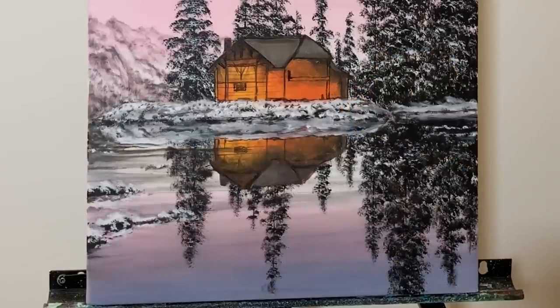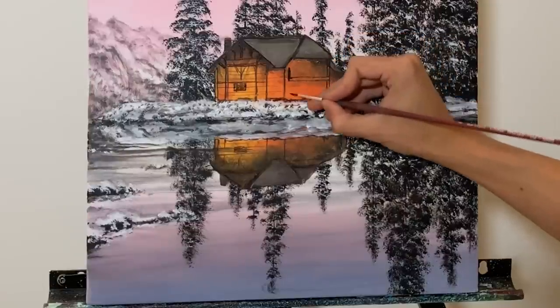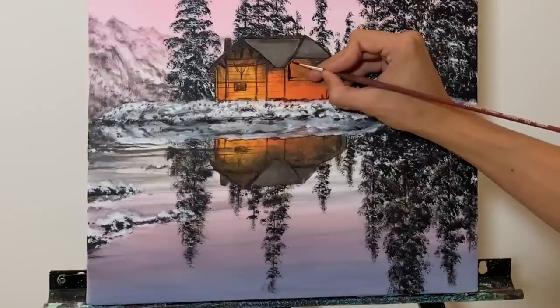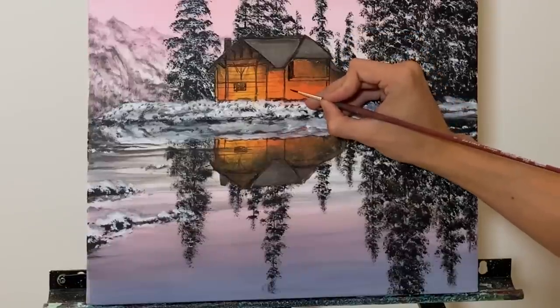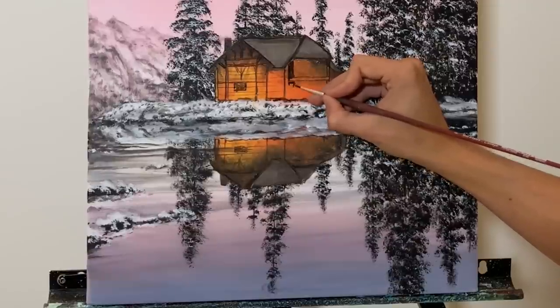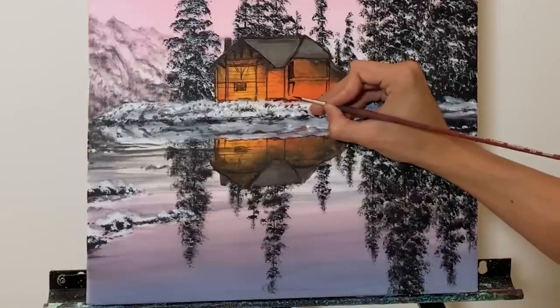Dab my brush in the water so it can run smoother, and I'm going to go all the way to the top and color in my window. Same thing here. Go down and then stop about right there.